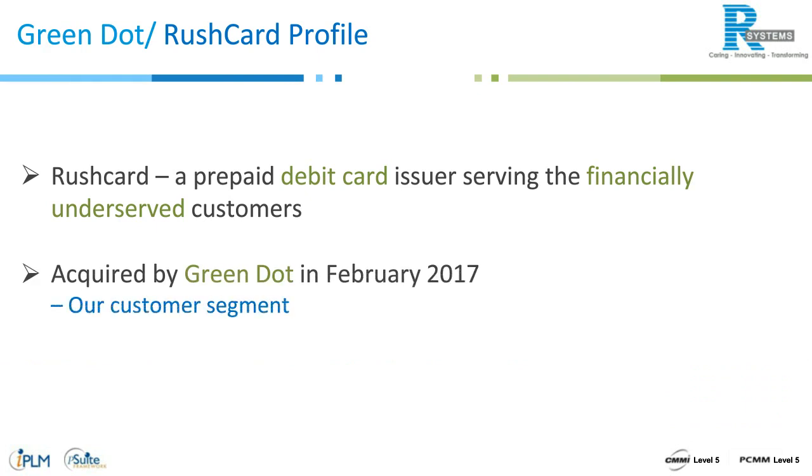What I would like to do here today is speak about the analytics journey that Rushcard has been through in the last several years, and build on what Cass has talked about in the last 20 minutes. Just to give you a background, Rushcard is a consumer financial services company. We issue prepaid debit cards, and we serve mainly financially underserved customers in the United States. We were acquired by Green Dot, which is the largest issuer of prepaid cards in the United States, a few months ago in February 2017. A major reason for our success in the last several years has been being able to use the immense amounts of data that we have, and our journey continues.